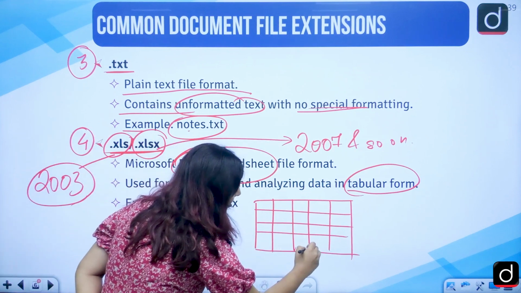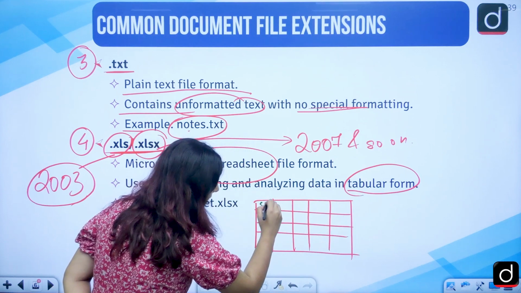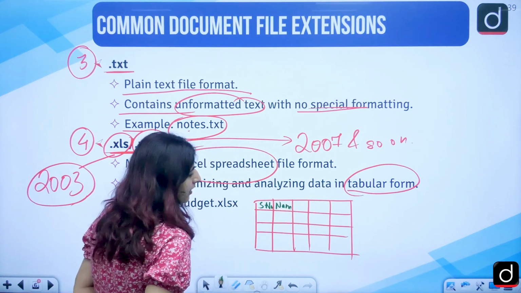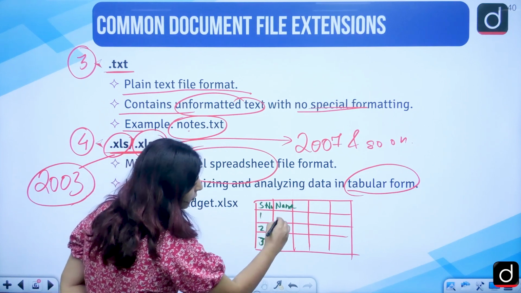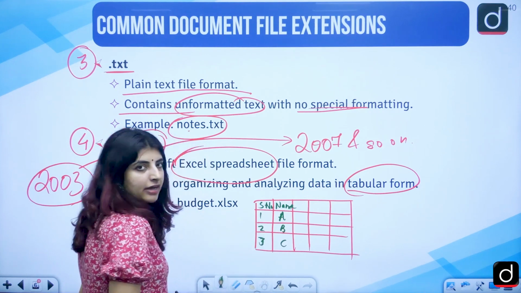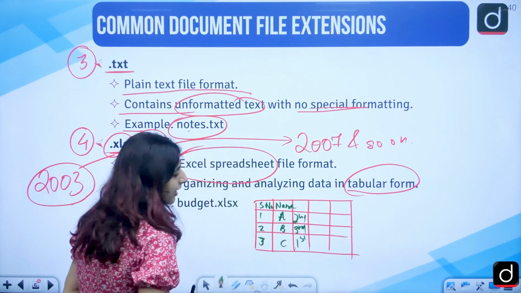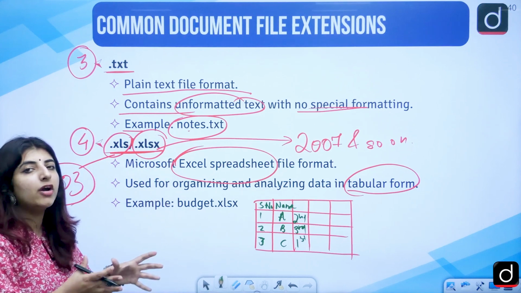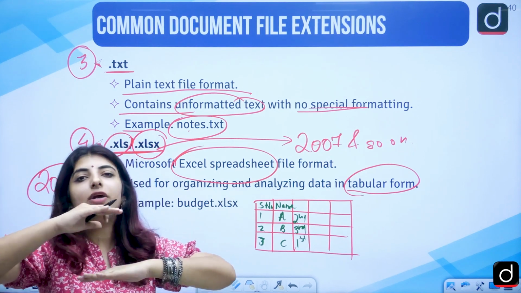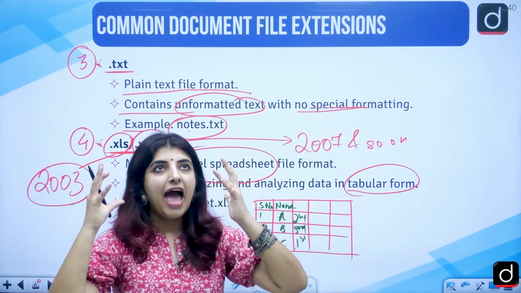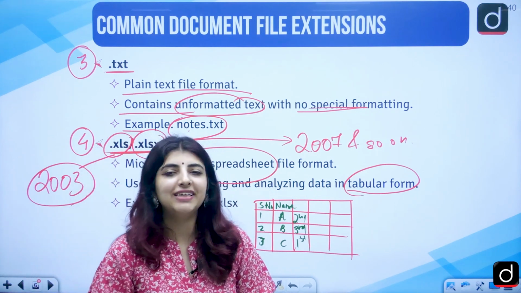So, here a table is created, let's just say, and here I am putting the serial number. Serial number. Here we will have the name. 1, 2, 3. So, data will be stored in a tabular format. A is the name, B, C is the name, correct? A stood second in the class, this stood third, and this stood first. So it is there for formatting purposes, to format the data in the tabular format and to organize it so that we have stored it in a particular way. We have multiples and millions of data, even if we are working in an organization. So how are we going to organize it in the tabular form?